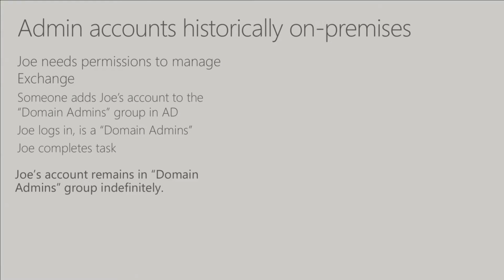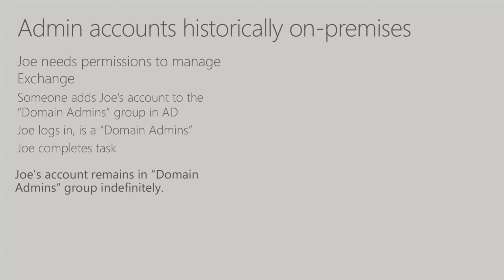Okay, great. I added you to the domain admins group. Your problem is solved, Joe. You're no longer going to be bounded by permissions issues ever again while you're solving your Exchange issue. Oh, and by the way, Joe, remember to call back when you're done so we can take you out of that group, because it's very important you call back. Well, Joe's, of course, never going to call back. Why would he? He's a domain admin. He can do whatever he wants to.